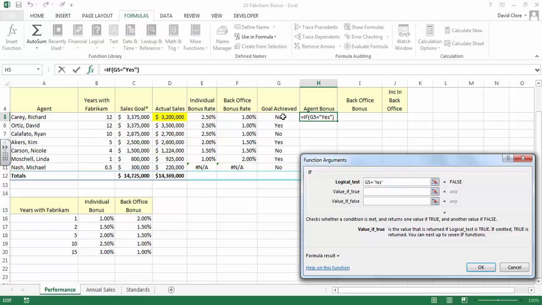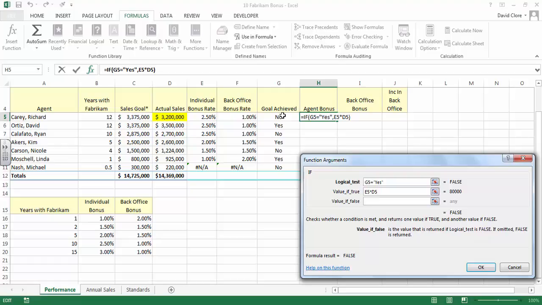What are we going to do for our value if it's true? We're going to tell it to multiply E5, our individual bonus rate, times D5, which is our actual cells. So our bonus rate times our actual cells.